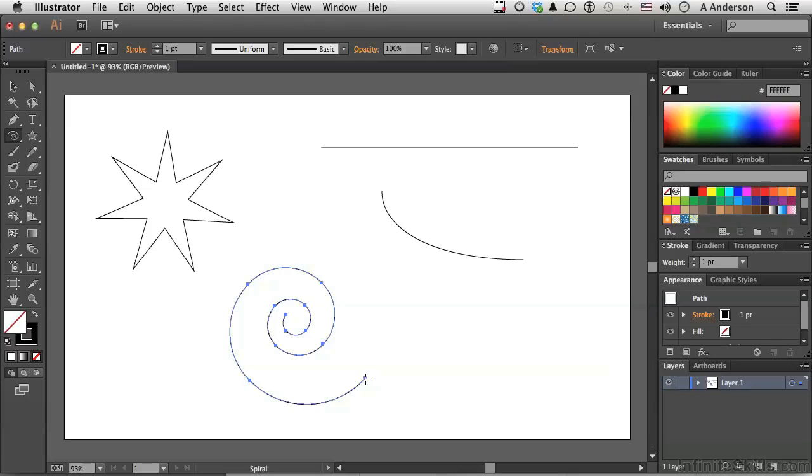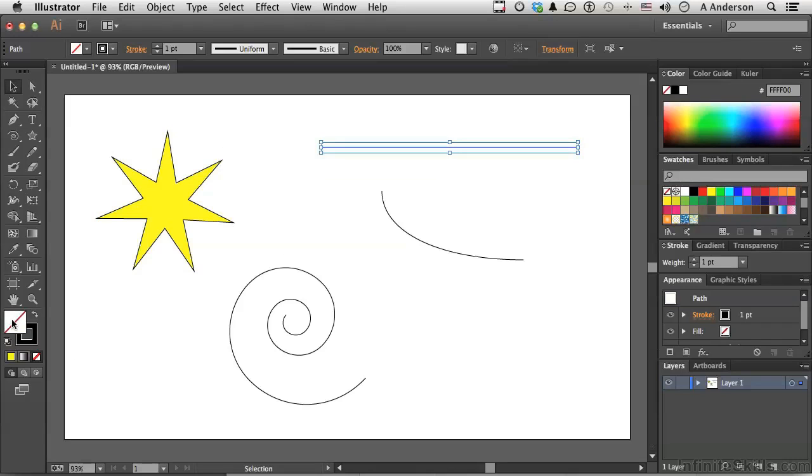Now, remember what we're doing here. And this really, although it's common sense when we do it, it's so important to understand because the shape itself is being totally controlled by that path. So if we come over here and pick up our regular run-of-the-mill selection tool, let's go to this one first and fill it with a color. Now, we know what's going to happen. It's going to fill it with the color. But it's the path, kind of like a swimming pool that's got that big wall around it, and the water stays inside the swimming pool. That's our swimming pool.